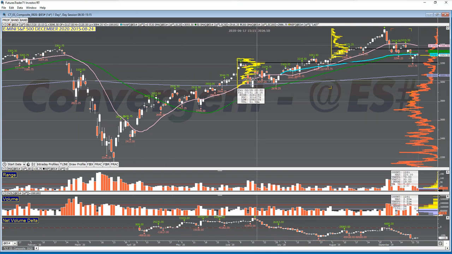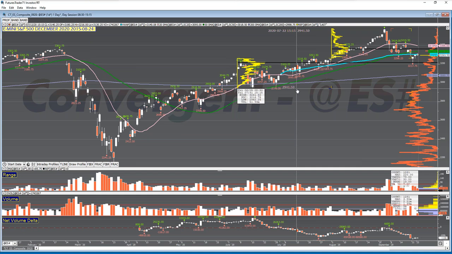Everybody has access to this chart. You go to a daily chart on pretty much any platform, and you will get this sort of thing. I don't need to explain what the bits and pieces of the chart are, but this is generally what everybody looks at in terms of what the narrative is. And this is where we start. We start with a bigger time frame, except that I apply volume profiling to what I see.